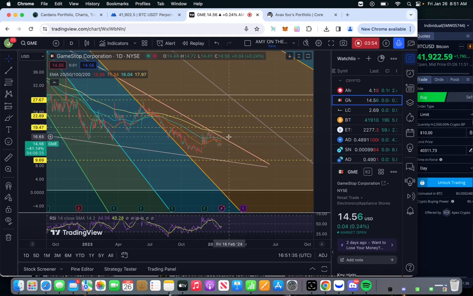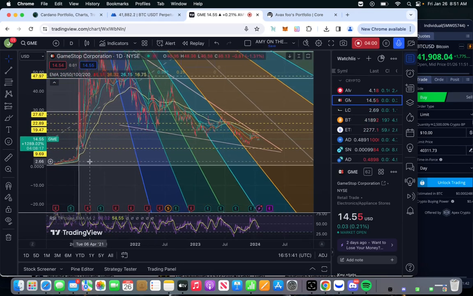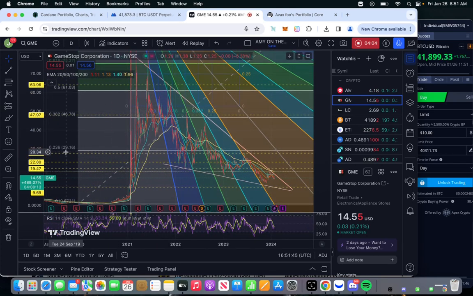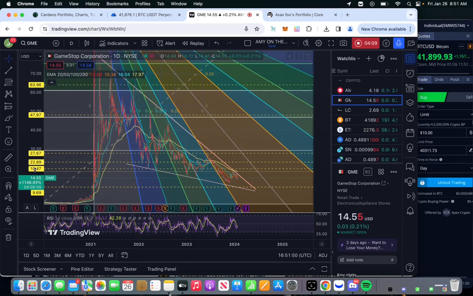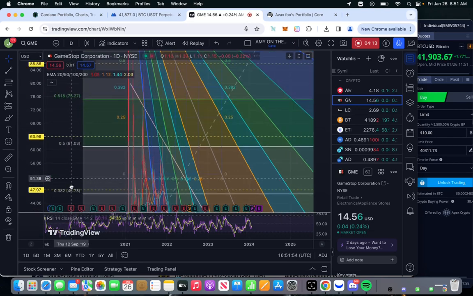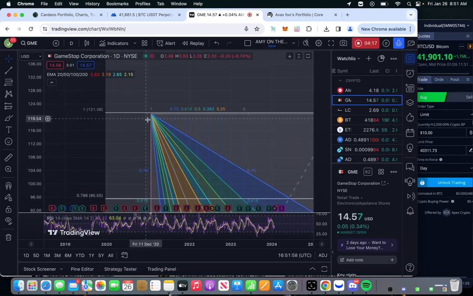So right now, a couple of things I see on GameStop. The Fibonacci retracement at 29.16, we haven't touched that. The Fibonacci retracement goes all the way to the top of GameStop at 121.